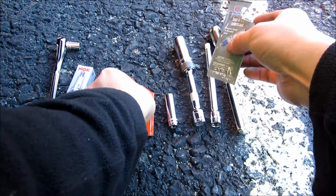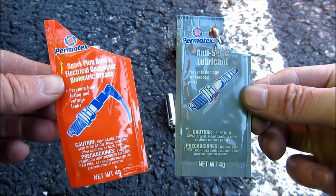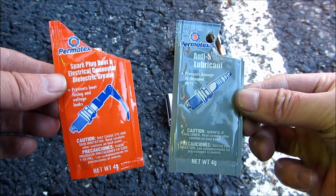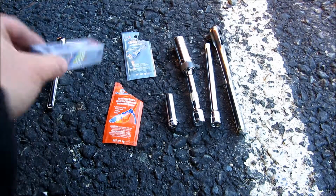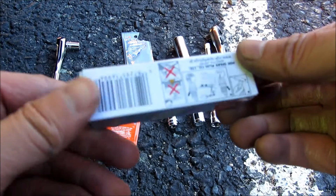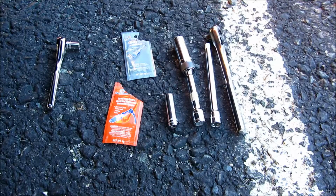And also what you'll need is spark plug dielectric grease and also anti-seize lubricant, and these were $1.50 each at your local auto parts store. And for the Honda here, I'll be using the Iridium spark plugs.